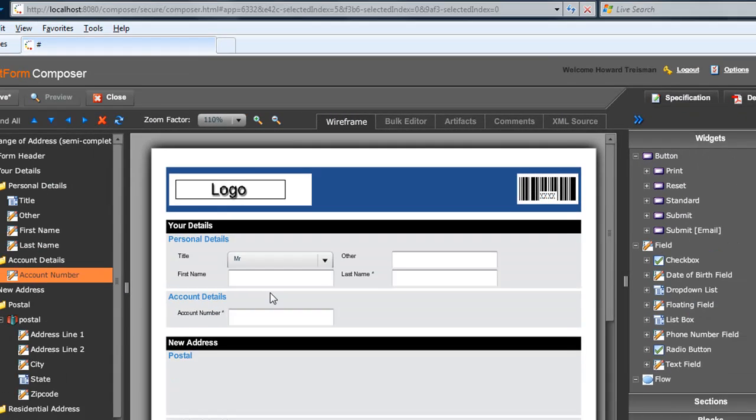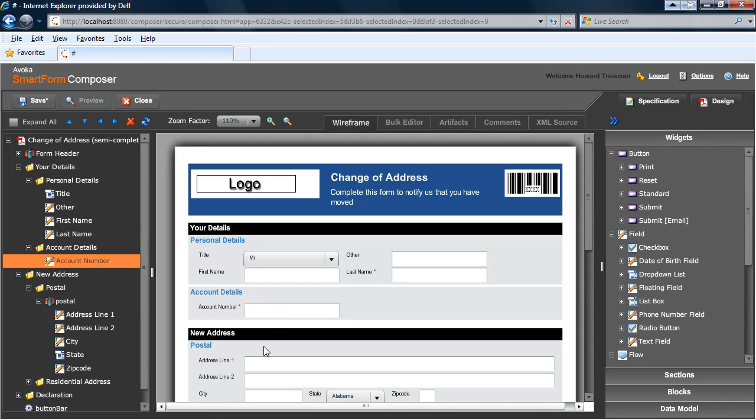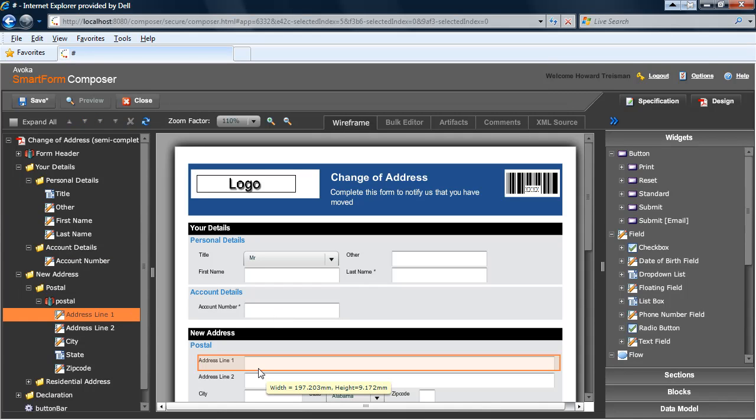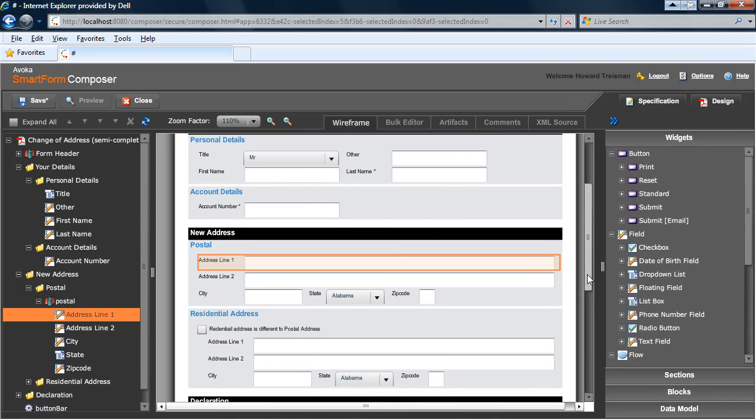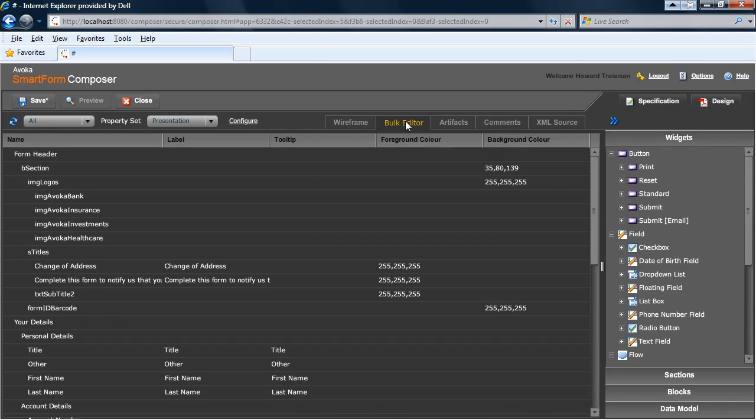However, going through each field individually and double-clicking on it to bring up that dialog is quite a tedious way to achieve this, and it's also very difficult to get that 30,000-foot view of what your form looks like. For example, looking at this design, how do I know which fields do or don't have a hint applied to them? So, with the emphasis on productivity, Composer has provided a feature called the bulk editor.